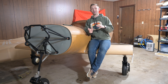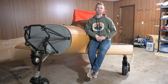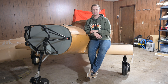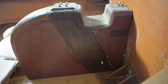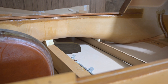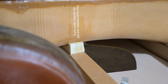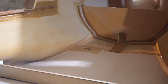Let this not be misconstrued — there is still a ton of work that needs to happen on this plane. I'm going to hold off on firewall-forward for now, but that's happening pretty soon. I'm PCSing in about two months, and I think it'll be easiest to move this with the engine already mounted so I don't risk dinging or bending anything. There's still a lot that needs to happen in the fuselage: I need to finish the layups on the inside of the nose gear tunnel, make the cockpit closeout ribs that seal off the cabin area from the gear wells, glass in the main spar and rear spar, and make the load transfer pads that transfer load between the main spar and the fuselage.